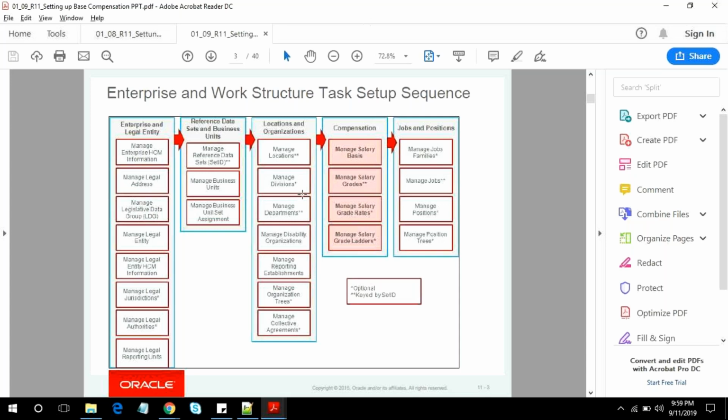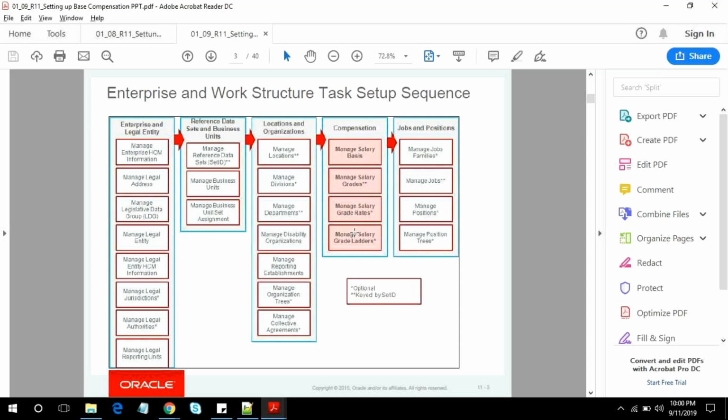This is a bit related to the compensation module. I will not talk much about the compensation module, but I need to talk about these things at a high level. We can use the salary basis, salary grades, and salary grade rates for an employee. We need to attach these things to an employee directly.